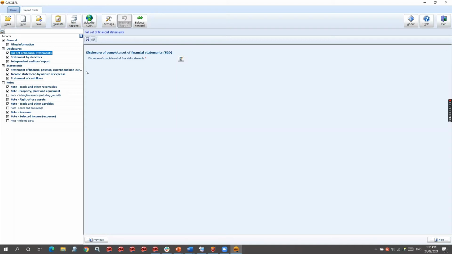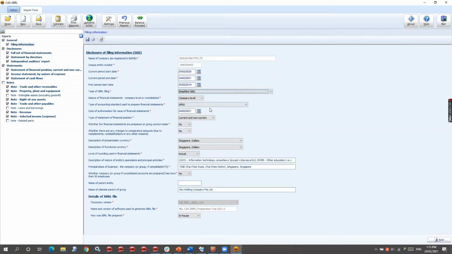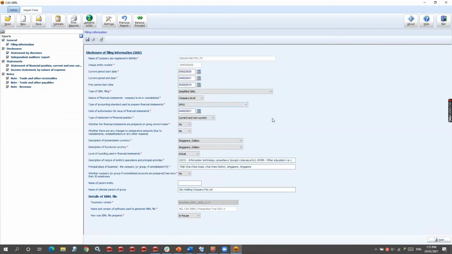So the full set of financial statements is only required for full XBRL. If I were to select simplified XBRL, you no longer need to attach those financial statements. You can see here that financial statements has now gone. With simplified XBRL, it actually makes it so much easier for smaller companies to lodge their XBRL financial statements with ACRA, because the amount of data elements required is now less.